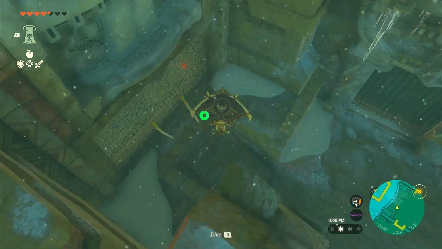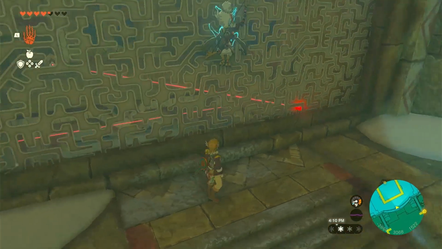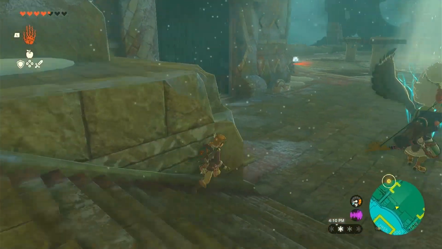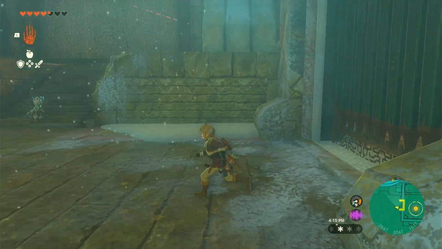Alright. I'll try the front door. Yeah, I tried it. I can't go through it. Okay, well, there's one right there.